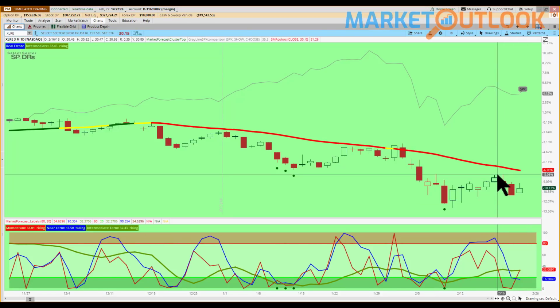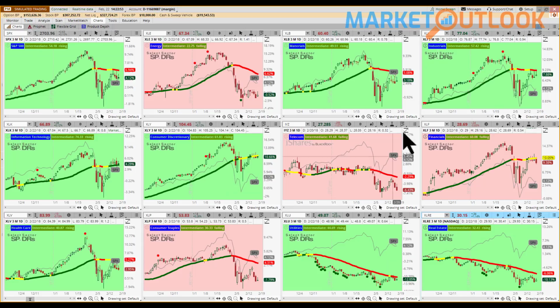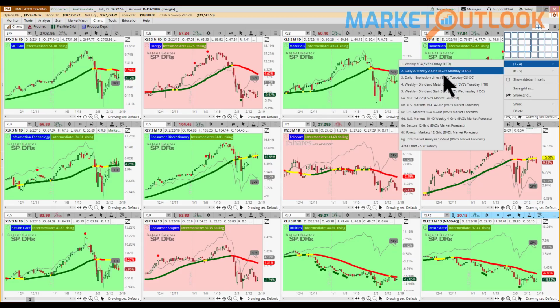And I wouldn't battle you on that. You know, obviously this is not for the faint of heart, but for those of you that like to go out and look for value-oriented opportunities, we now have a technical reason, aka the green line pointing up on the market forecast tool, and maybe a value orientation because prices are much lower today in real estate than they were 3 months ago. All right, let's go ahead and move on to our next 12 grid here.